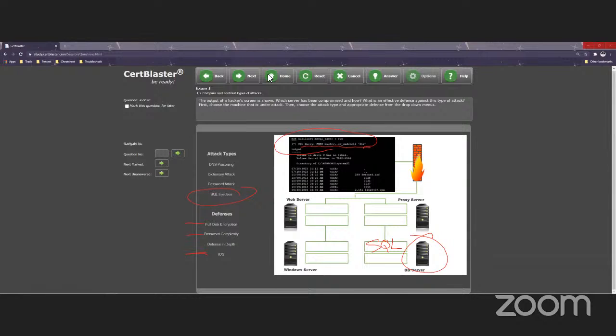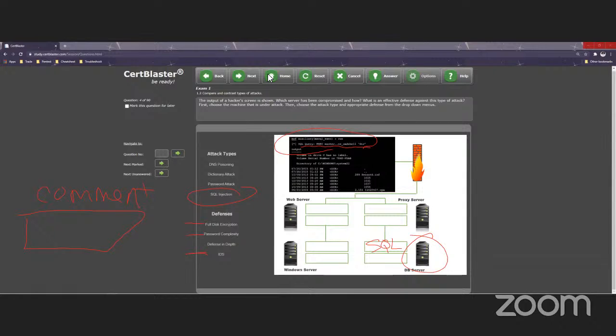Is password complexity going to stop me from inserting SQL queries into an open field and getting data from your database? No. Is full disk encryption going to stop me from inserting a SQL command in this comment field and getting data? No, it's not. What about an IDS? No.